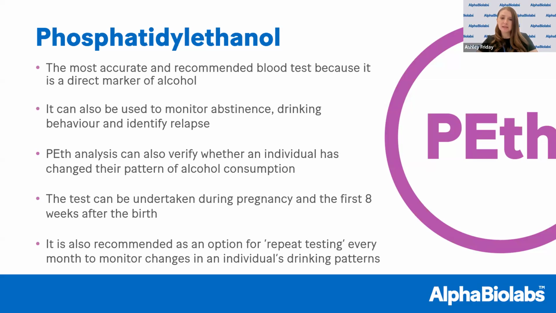If you were looking to do PEth testing over a longer period of time, we can also offer repeat testing for PEth. We would take a blood sample every 4 weeks from the client, and then we can report that over a period of time. Again, it helps with monitoring an individual's drinking patterns so that you can see any trends or increase and decrease in drinking over time. So, a really useful test, the PEth test, particularly when done alongside hair testing to build up that bigger picture.